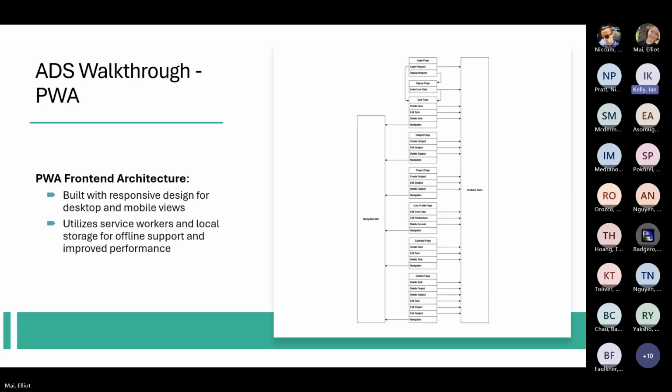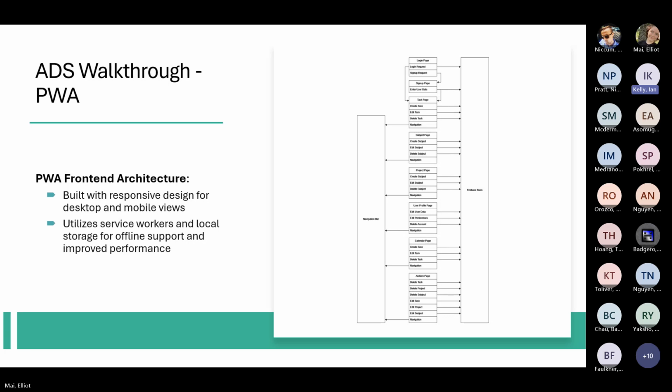Hey guys, I'm Ian. I'm going to talk to you a little bit about the progressive web application front end and back end. First, talking about the front end, it's very similar to the mobile application. That was on purpose. We wanted to make the UI match as closely as possible to make user experience and crossover really easy.